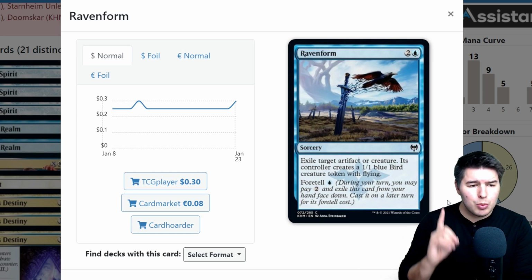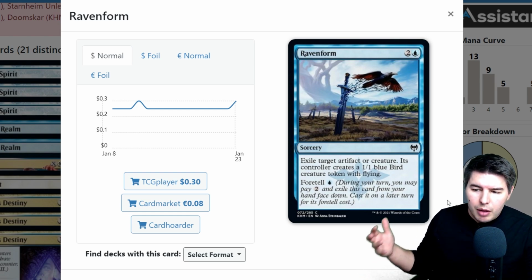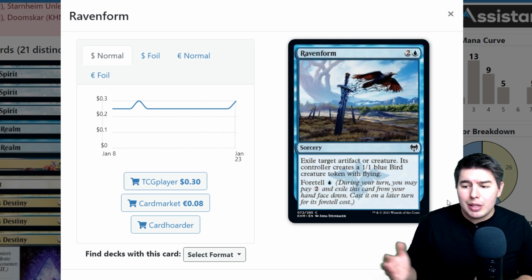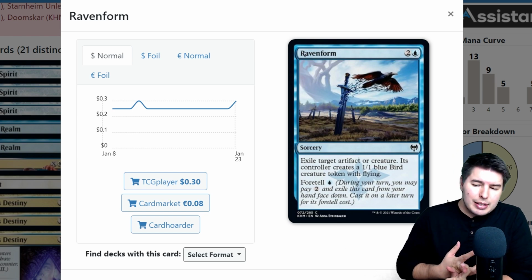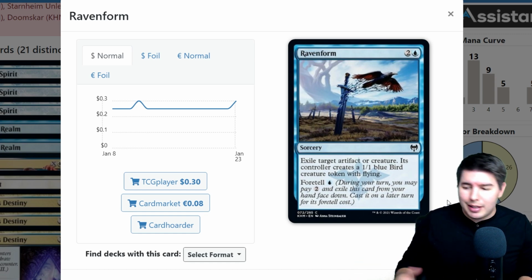Its foretell cost is 1 blue mana. So during your turn, you may pay 2 and exile this card from your hand face down because it has the foretell mechanic, and cast it on a later turn for its foretell cost. So you can't cast it on the same turn. You can foretell it anytime during your turn, it just has to be on your turn. You pay 2, put it down face down. It comes out of your hand, which means it can't get discarded. There are some other benefits sometimes for foretelling, but not getting discarded is the main thing. And then you can also cast it for less later.